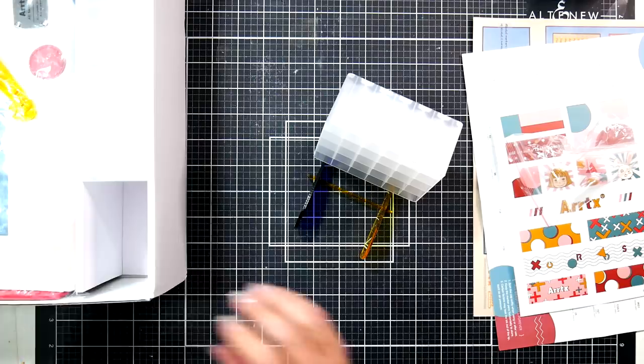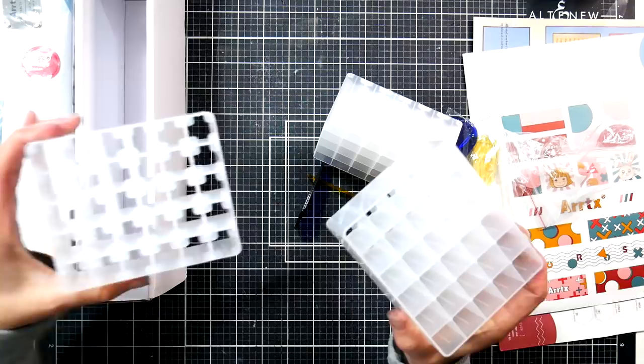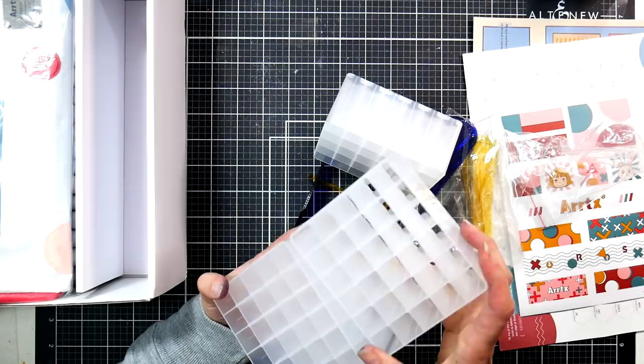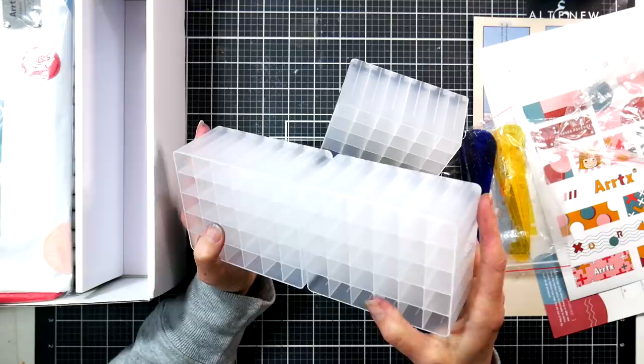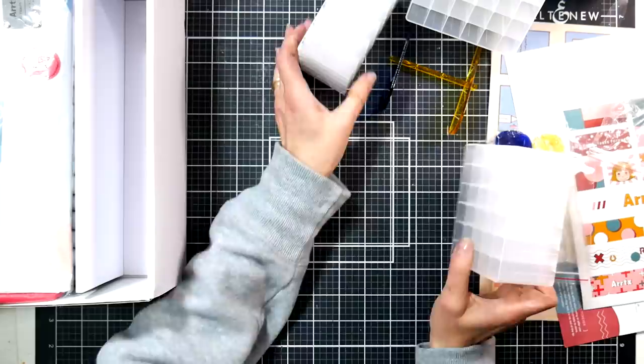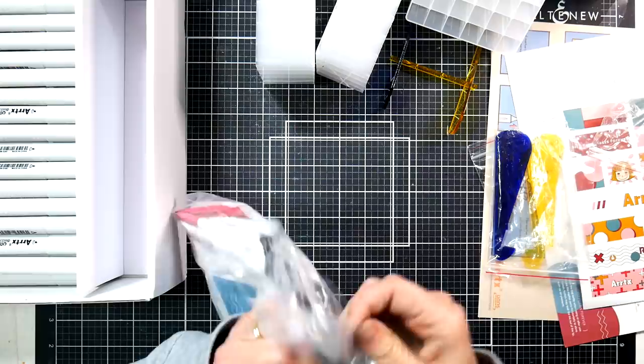We also got three of these little cubes in total. If you're handy, you could put these in a wooden frame — honestly, I might have my husband make me a box that fits all the little trays so I have them in the order I want. But you don't have to do that. Then they come with a carry bag.